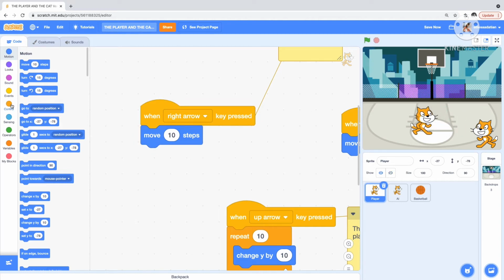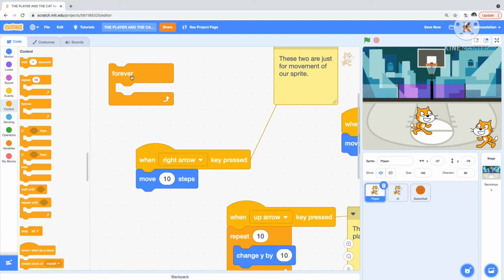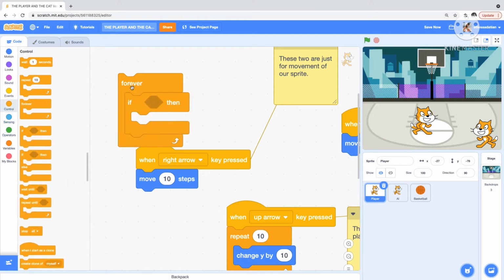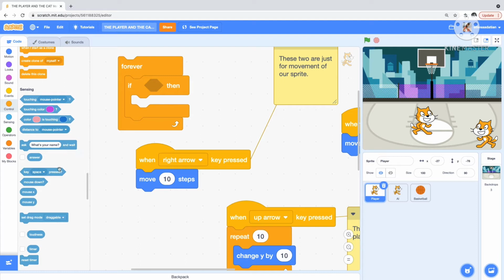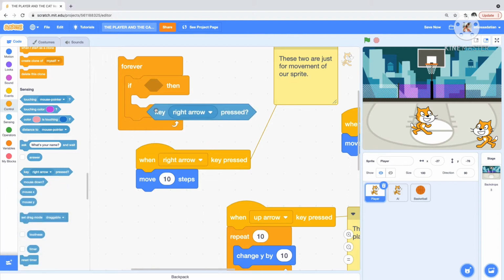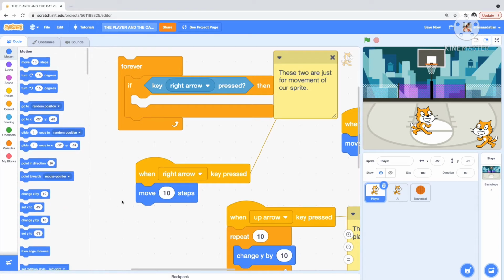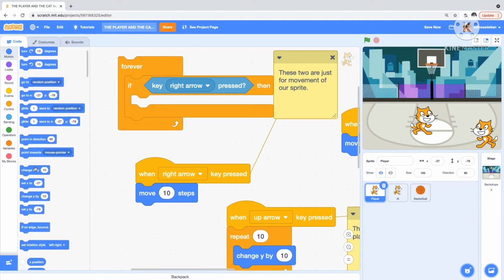Let's add a forever loop here. If I say forever, and then instead of when right arrow clicked, I can say if, and then from the sensing, I can take if key right arrow pressed, then instead of move 10 steps, I can say change x by positive 10.